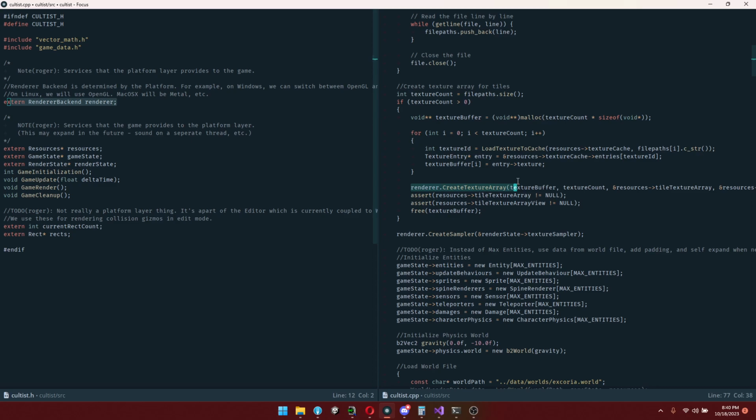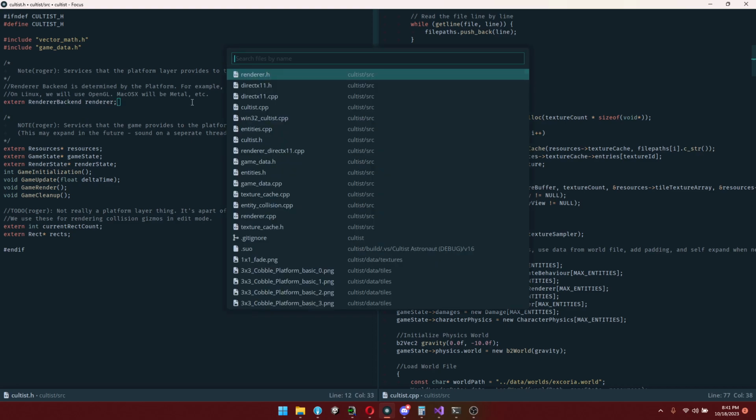So you can imagine we're loading in 3D models or textures that are specific to the game. We want to be able to create these resources in the game code. And then we want to swap the backend out so that it can figure out if it's creating these resources on DirectX or creating them on OpenGL. And that's what this render backend facilitates.